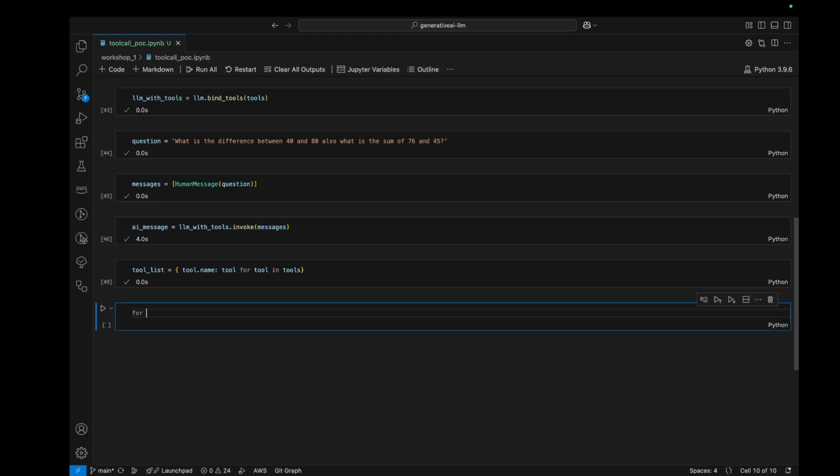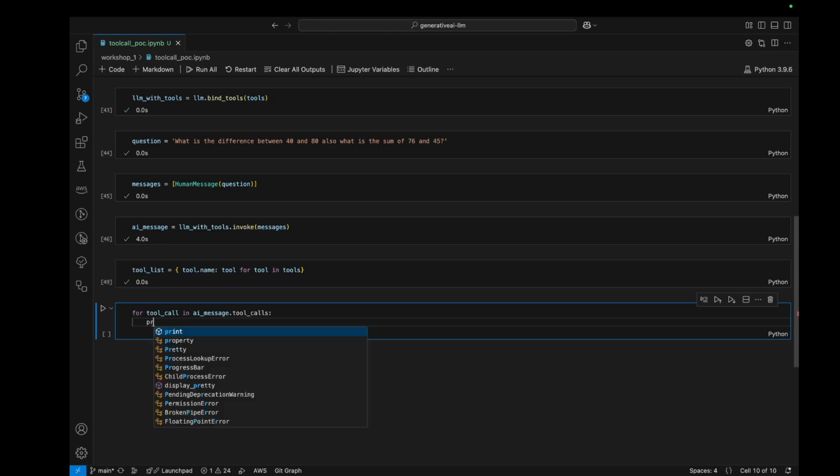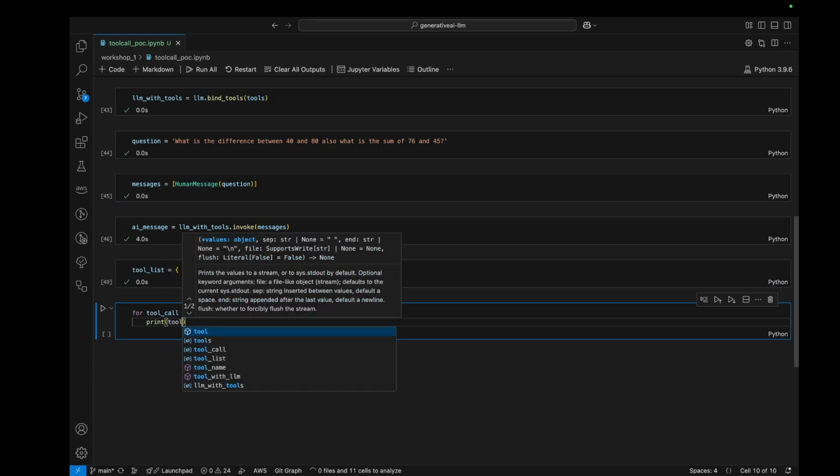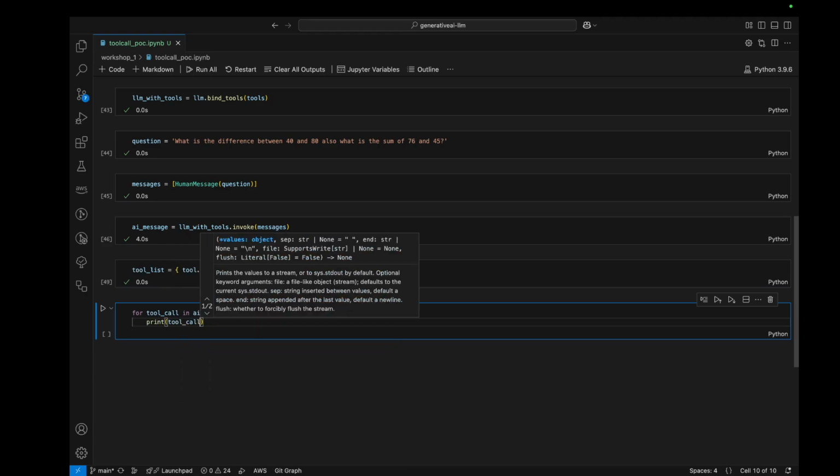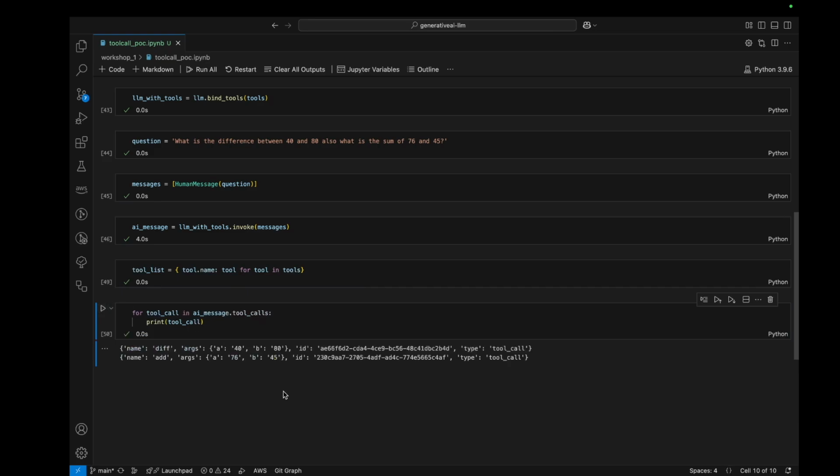For that, for tool_call in AI message.tool_calls, then only we will get the list value. And I will do a print tool_call. Okay, let's understand what the output is. We got the proper one, right?